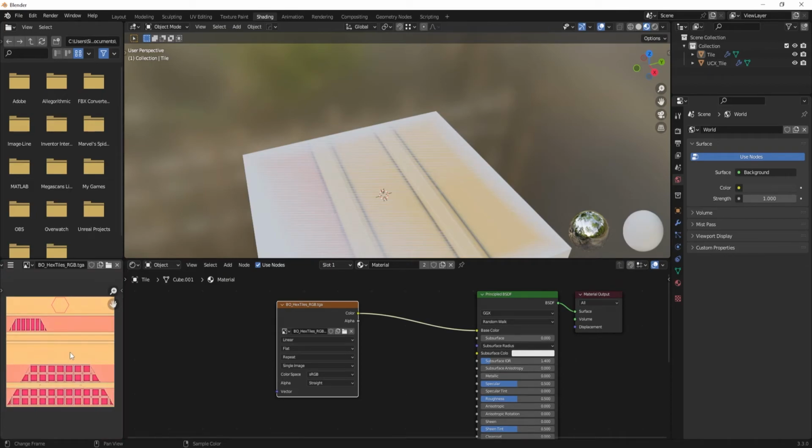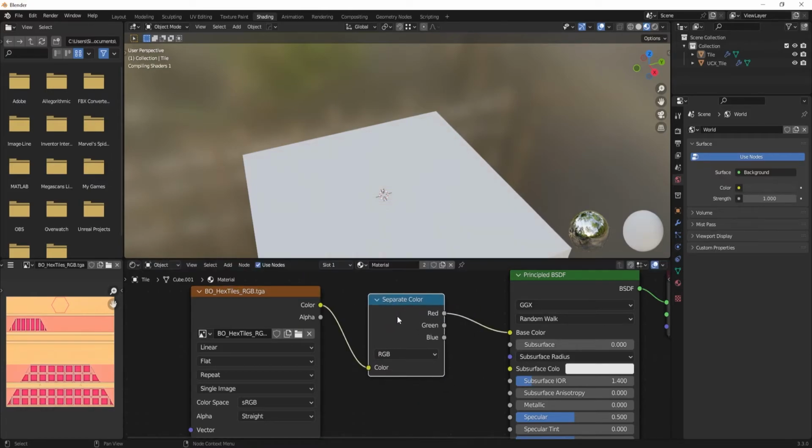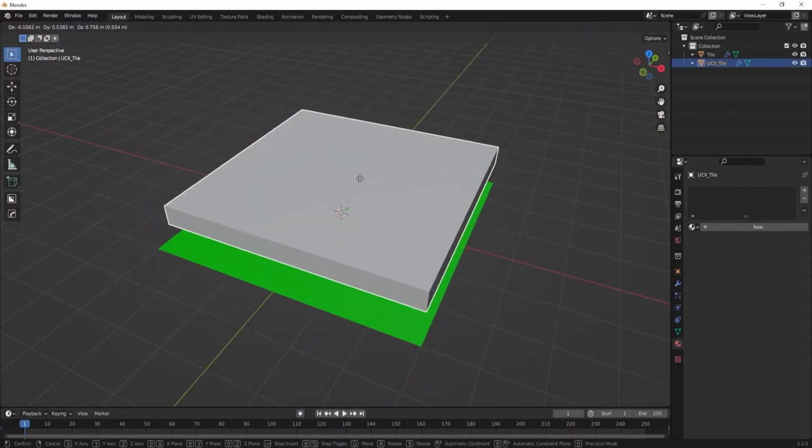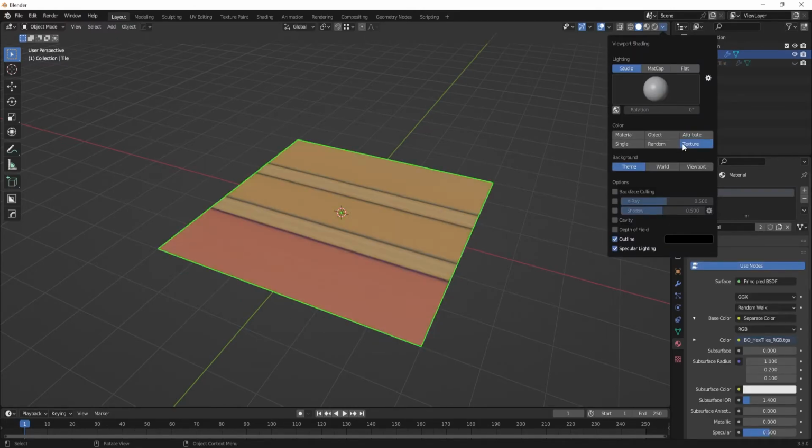But as you can see, this is what the material looks like. And if you want it to not be colored like this, you can separate color, and just set it to, I think blue's the best one. It's one of these, but you can set it to one of those, and it's going to separate the color a little bit more. So let me hide that, and we're going to set this to texture.